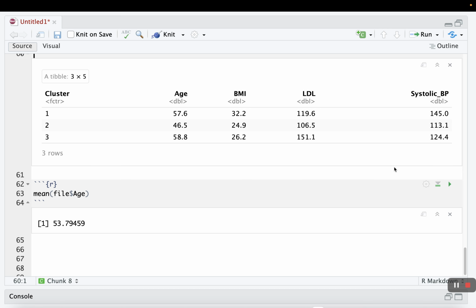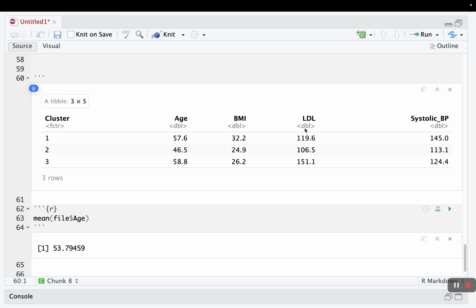So with these, we can have 3 insights, and these clusters help doctors to identify patients at high risk. For example, if you want to introduce a treatment protocol, you're going to look at patients that are at high risk. Then you can treat those ones first, and then you go to those who are a little bit healthy. Those in cluster 2 are a little healthy. So if you want to do a treatment intervention to control the risk of cardiovascular diseases, you're going to consider probably those in cluster 1 and those in cluster 2. And those in cluster 3 could be the last option, because they are a little bit healthier based on the average values we have in each of these variables.